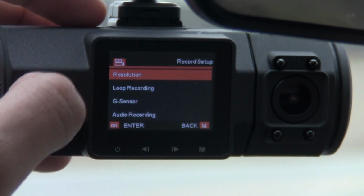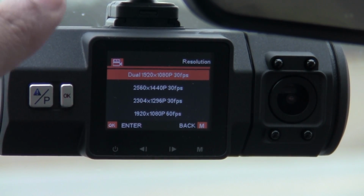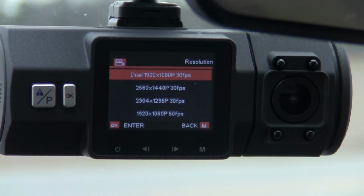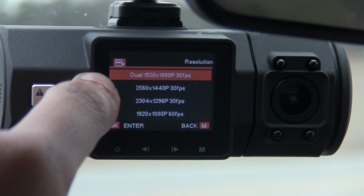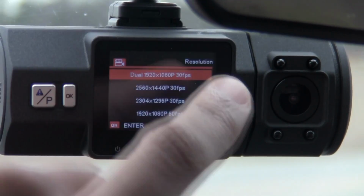You get resolution. You have several options to choose from. Notice how it says dual for this first option. That means it'll film through the front and the back camera, but only at those resolutions. So just keep that in mind. I'm going to leave mine on dual because I really want to make sure I film whatever's inside the car, behind the car, and also whatever's in front of the car. So I'm going to leave it on dual.